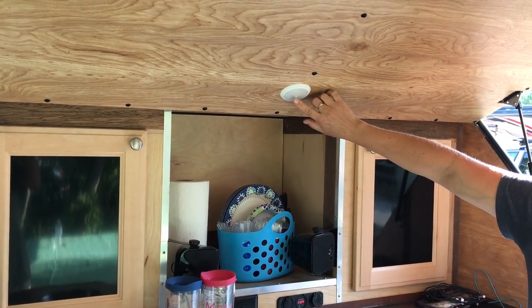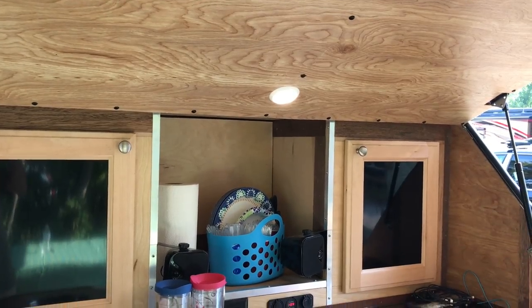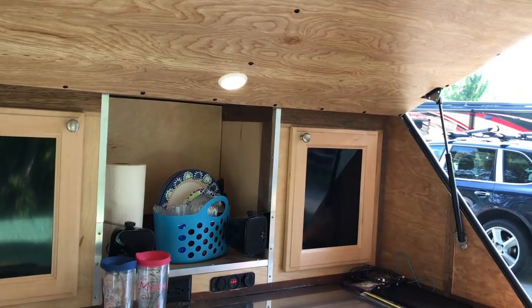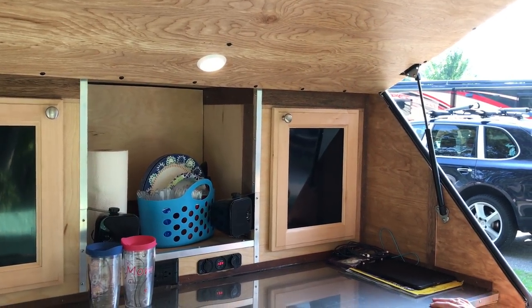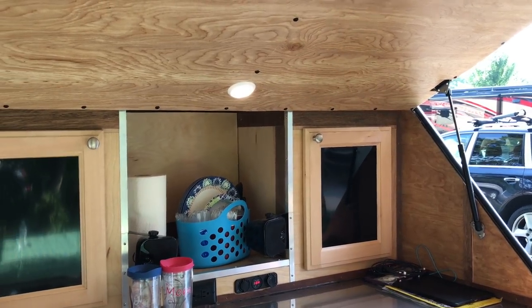And this in the back is optioned with one single LED that's just a push on off. Throws a fair amount of light. We did notice last night when we were just reading a book and being with the galley door open all the time, it worked really well to be able to see at nighttime in the back.